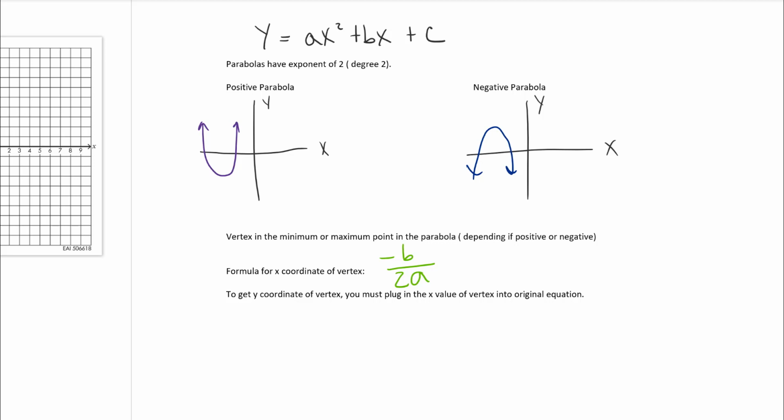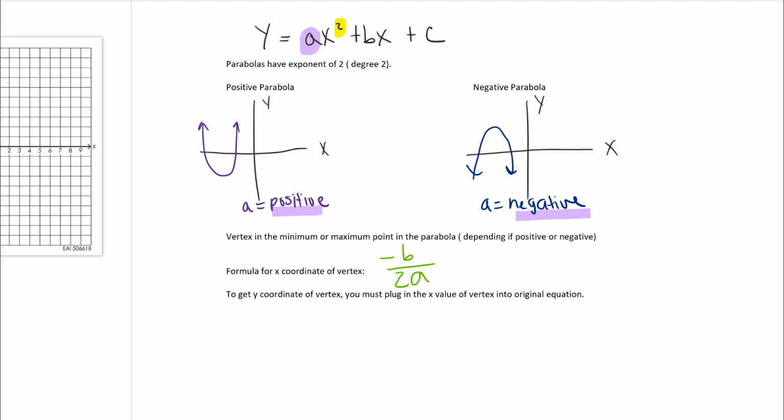So your quick review of a parabola. Remember, we're talking about that degree 2 inside your polynomial. So here, we can have a positive parabola. That means you can think of it as smiling at you, and your a value is going to be positive. You have a negative parabola if your a value is negative. And remember, our a value would be here. So it would depend whether or not it's positive or negative. And it would be facing down, sort of like it was frowning at you.